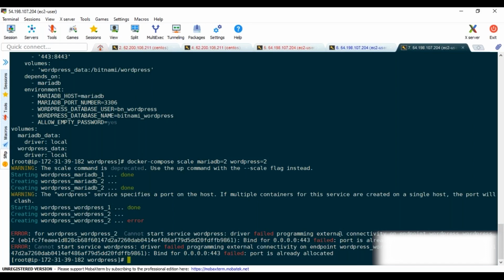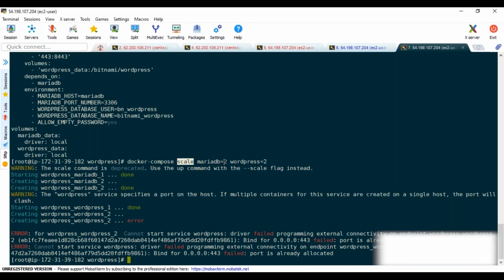Cannot have a driver fail programming external connectivity. Port is already allocated. So maybe it is not allowing us to create the port, but maybe this is possible with the scale command.